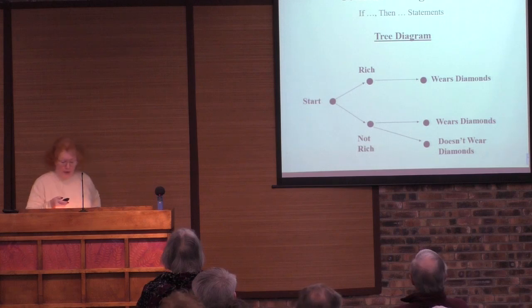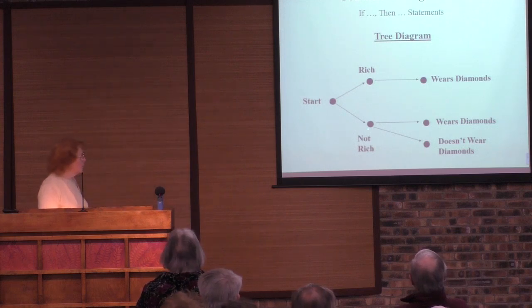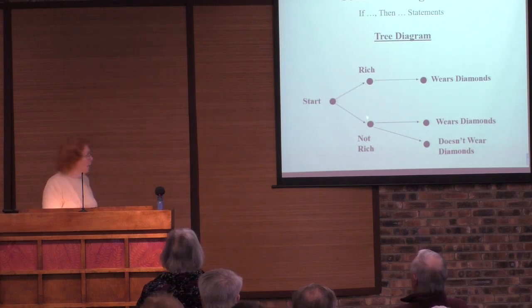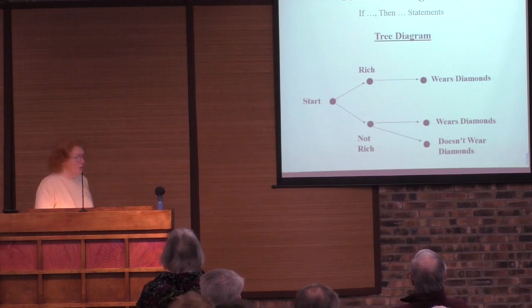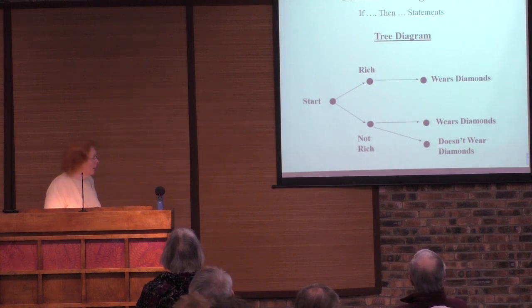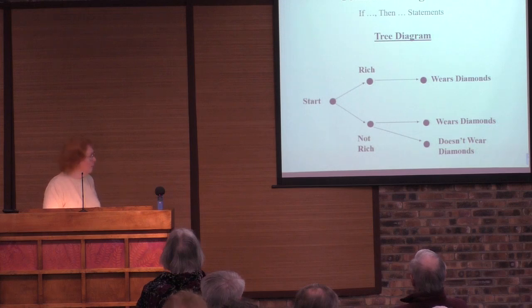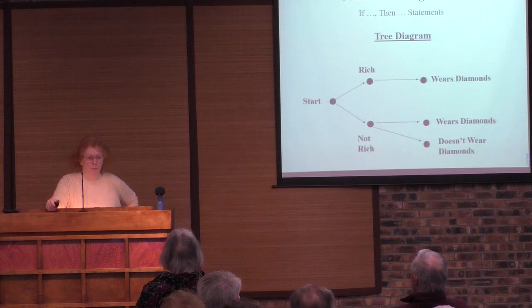The first one is the if-then. We notice that we start here, rich, not rich. That is, if she is rich versus if she is not rich. By definition, the rule says she wears diamonds. However, if we look down here, could you wear diamonds if you're not rich? Sure. Or not. So the only time you can actually make a clear-cut statement about this is if the person is not wearing diamonds, then they're not rich. Otherwise, you can't choose either of these. Both could be true.